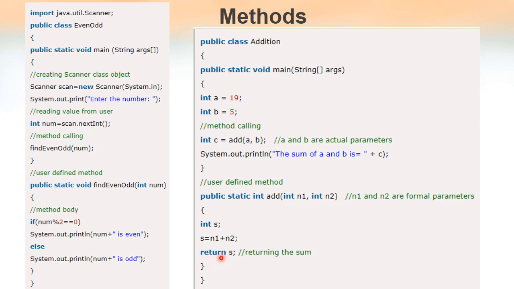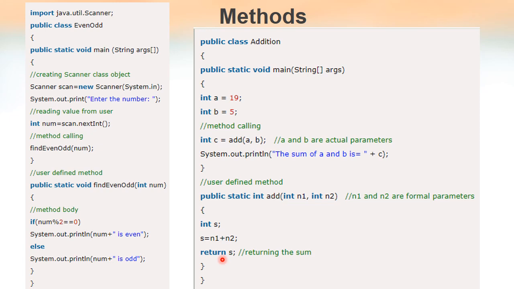That's a common rule that we know, right? If the method does not return anything, then the return type must be void. If the method returns something, then the return type must be mentioned as the type of the value the method is going to return. Once we mention a data type here other than void, then there must be a return statement, and that must be the last line of code. Why are we saying that the return statement must be the last line of code? Because once the return statement is executed, the control will jump back to the line from which the method was invoked. So even if we write so many lines of code after the return statement, those lines of code will never get executed.